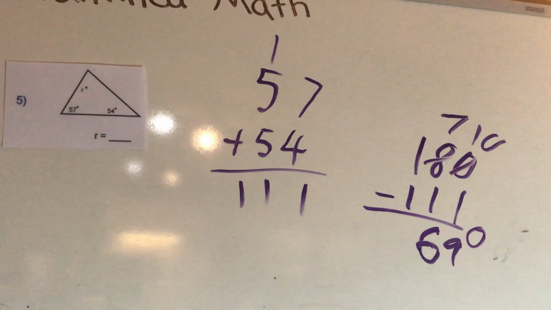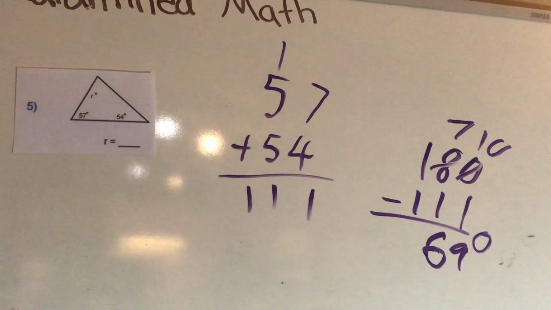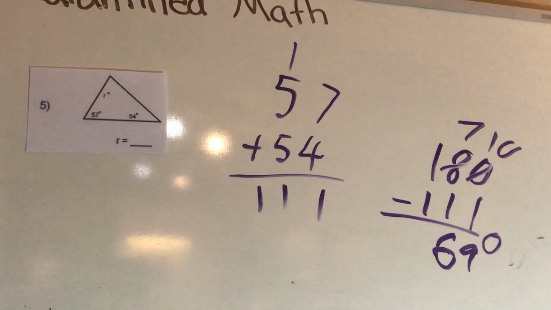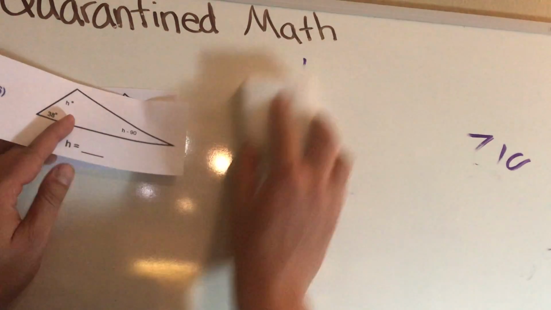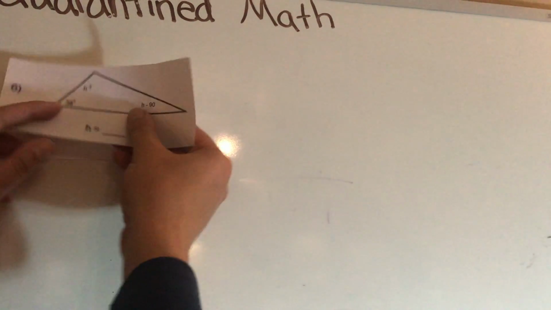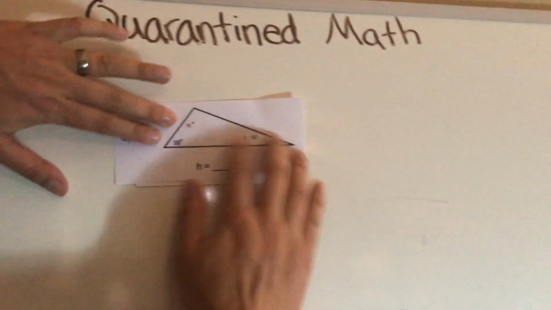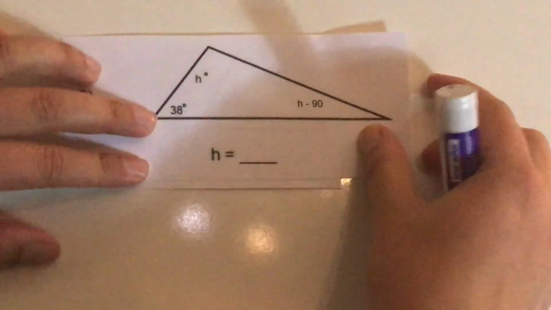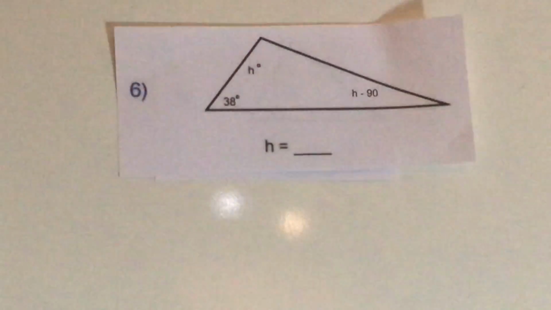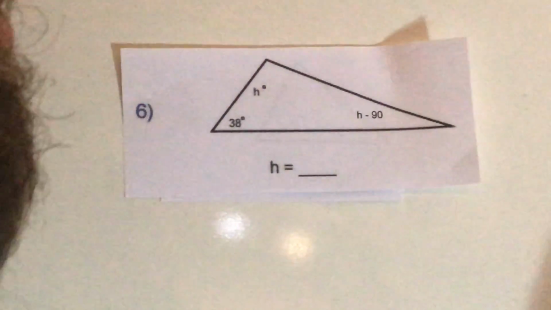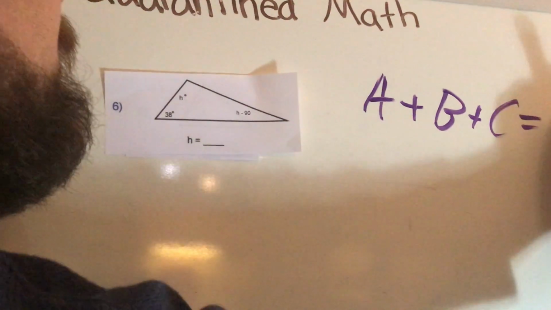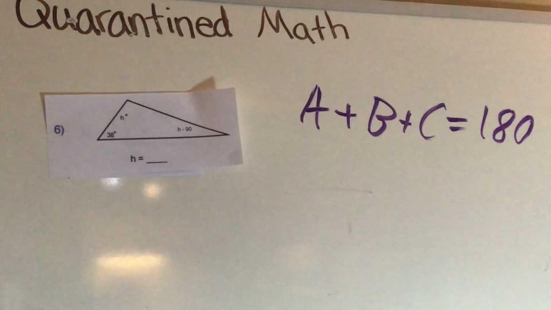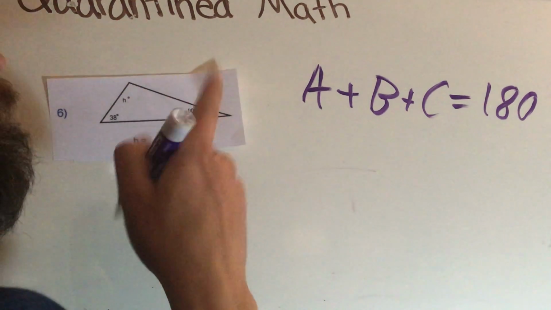Okay, the last one is definitely a little bit funky, a little bit tricky. So let's check it out now. We've got H's, we've got H minus 90s, all sorts of craziness. And there it is right here. So yeah, let's put that right on top. Wonderful. So for this one, we're looking at it. We're like, okay, and I got a lot of emails from people, good emails, like, what do we do with the H minus 90? What is that? That's just weird. So on one like this, I would definitely take my time and think like, I'm not sure how this is going to work out. But while I'm thinking, I can set this up and I can plug things in here.